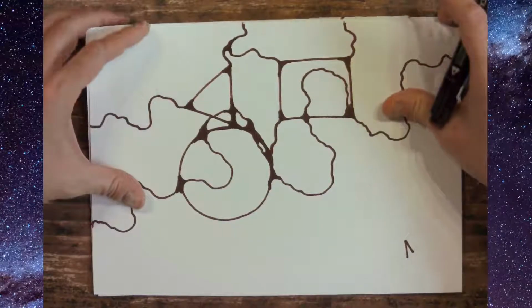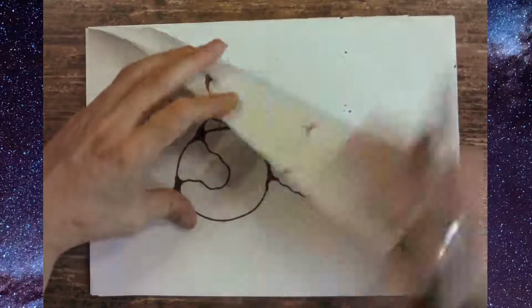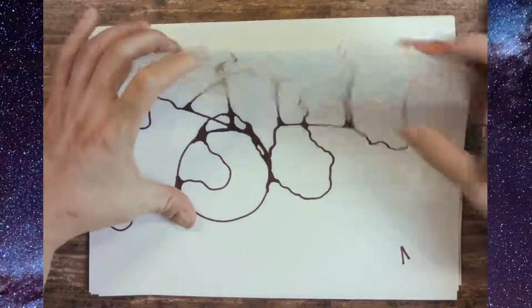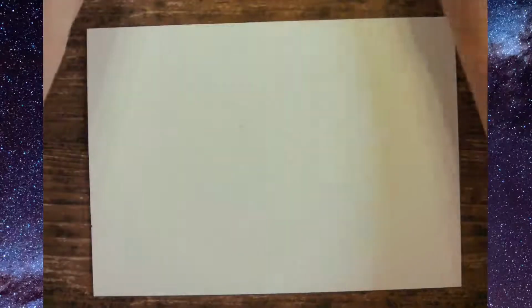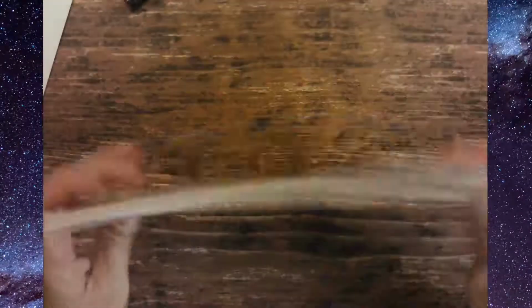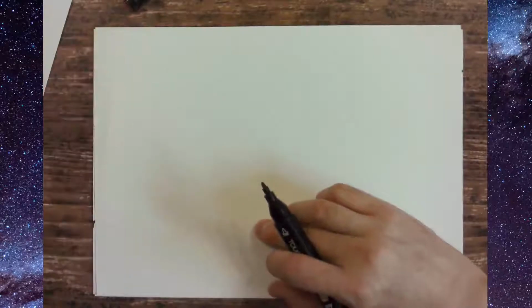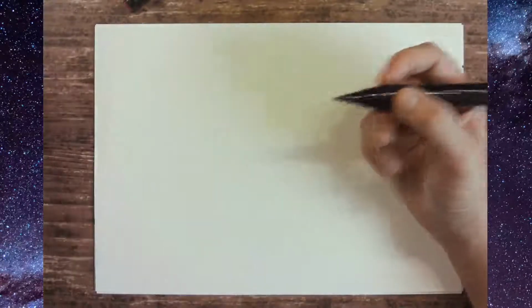So now today, I am going to teach you how to draw meaning from your neurographic art. I'm going to use a fresh piece of drawing paper. This is thick drawing paper now. Just now the paper I was using was cartridge paper, which is really thin and flimsy.